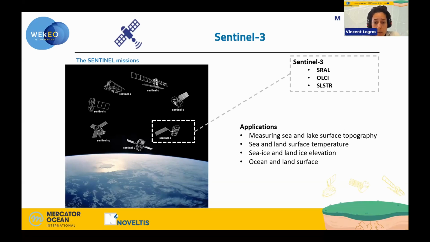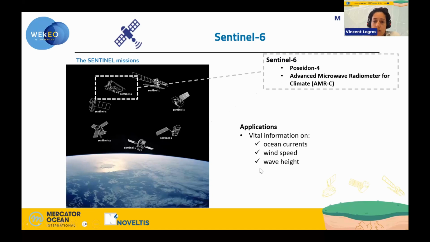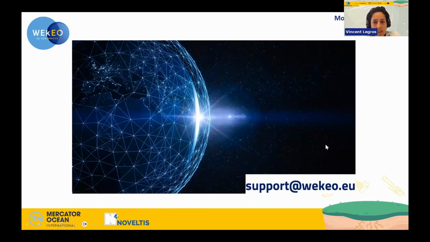So the types of applications are measuring sea and lake surface topography, sea and land surface temperature, but also sea ice and land ice elevation, and ocean and land surface. And at last, Sentinel-6, where applications that have been used are, for example, on ocean currents, wind speed, and wave height. And I think that's all on the types of products you can find in WEkEO.